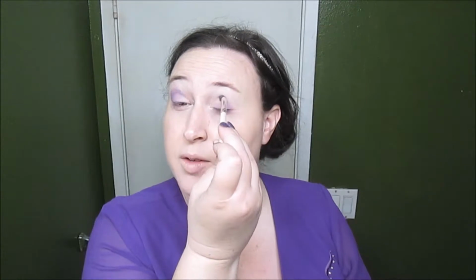And then I'm going to have a deeper purple color here, like an upside down U. Don't worry, I'm going to fix that. Look, I have hooded eyelids. I can fix that. I know it looks horrible, like I got socked in the eye, but after we blend it out, it won't look so bad.